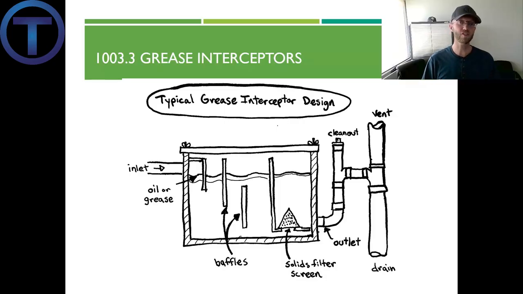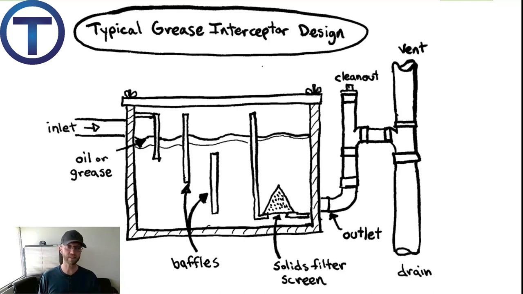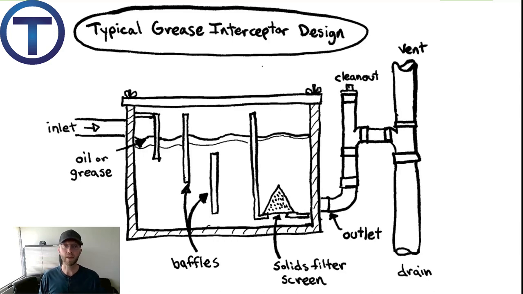In restaurants and other locations, there may be a grease interceptor that's not buried in a concrete box but is actually below a sink, in a basement, or somewhere within the building — a smaller version that accomplishes the same thing. Following this interceptor from left to right, the liquid comes in the inlet from the left side and is dropped into the tank. The tank has a series of baffles, and as the liquid is forced through by gravity, the grease or oil floats to the top where it can be separated out. Going out the outlet on the right should just be dirty water, removing a majority of the grease and keeping the drains from getting plugged up.